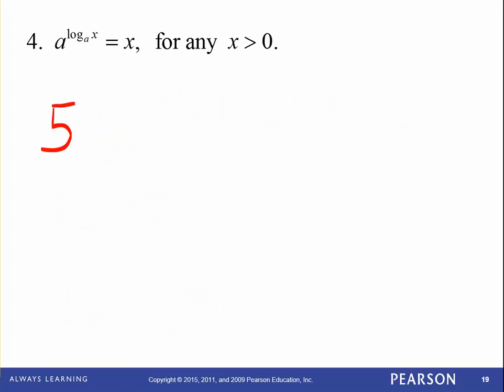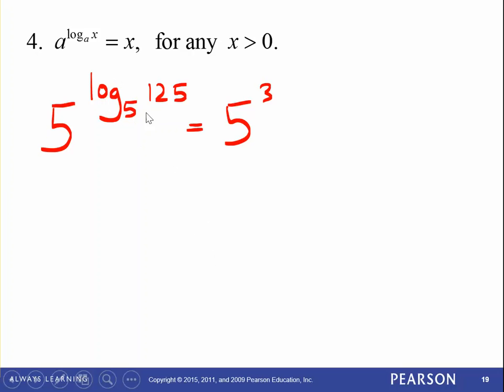Alright, and probably the weirdest one of the basic ones here. What happens if you have an exponent or a base and the log itself in the exponent? So let's do this here. Just to make sure we get confidence in our numbers: what exponent do you put on 5 to give you 125? Again, 5 times 5 is 25, times another 5 is 125, so it's 3. So this whole entire exponent becomes 3.